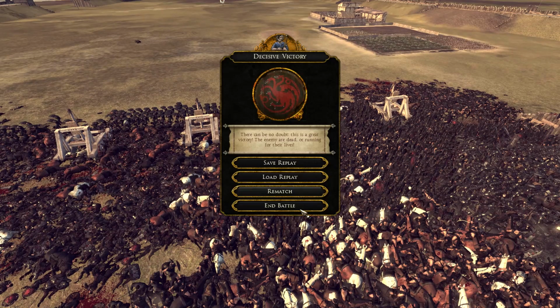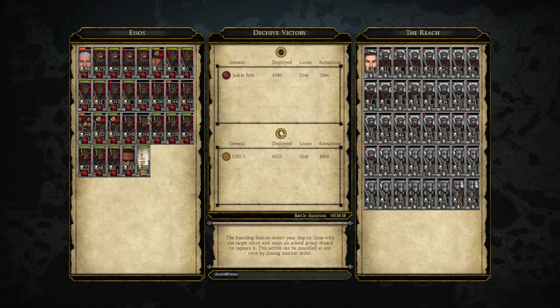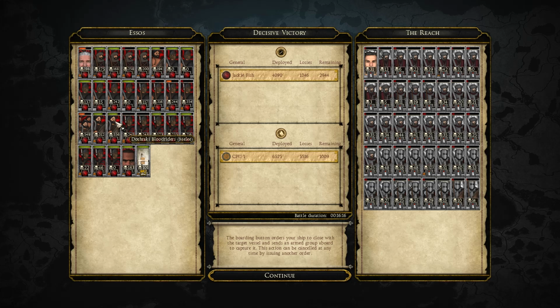Just end the battle, see who really racked up kills, see what units really went in that battle. Yeah, as you can see, the Targaryen spears did amazing. Oh my god, the Dothraki Blood Riders got 500 kills. Holy crap, so Barristan getting 200 kills with his unit and Grey Worm getting 180 with his. And the Dothraki Khalasar as well getting 500 kills. The Dothraki are brutal. Now, a lot of these kills could have come from, say, the units routing, but even still, I think they must have racked up so many kills.